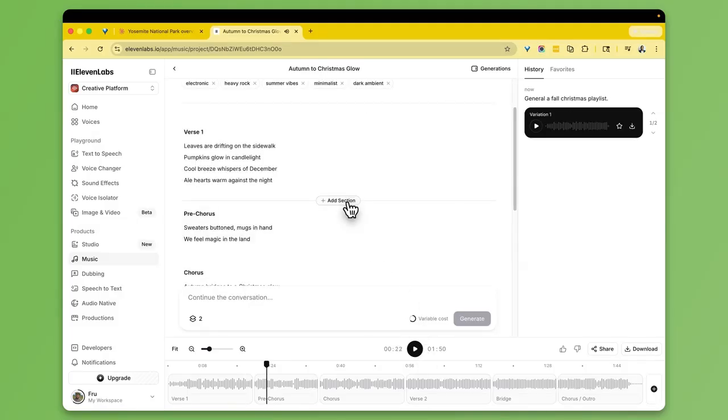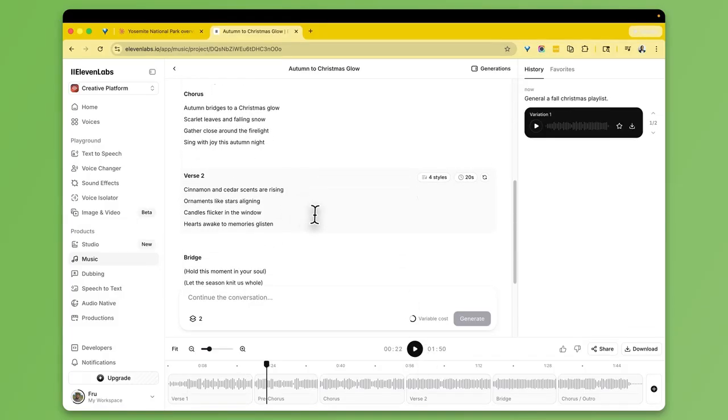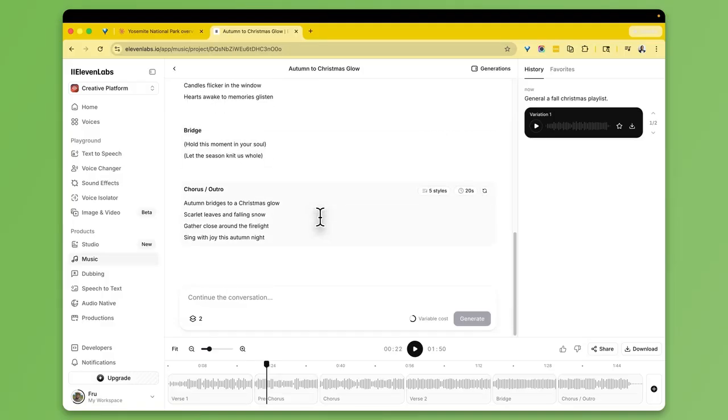Oh my. Not only did it write a verse, the pre-chorus for those who understand song, the bridges and all of that, it actually sang it, right? So think about creating art. Now you can have custom songs that go with it.